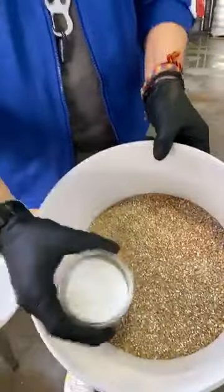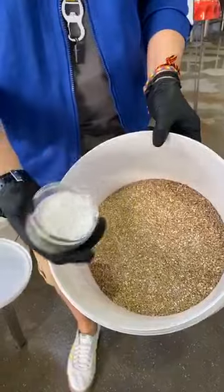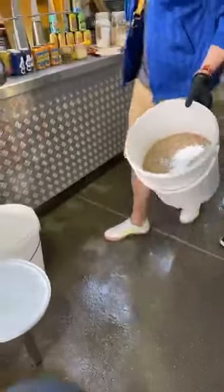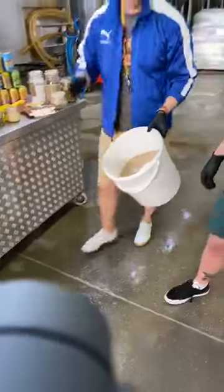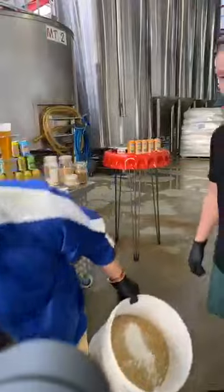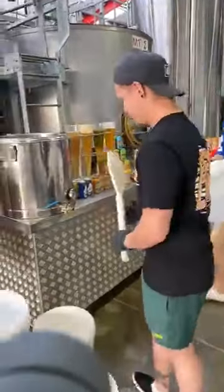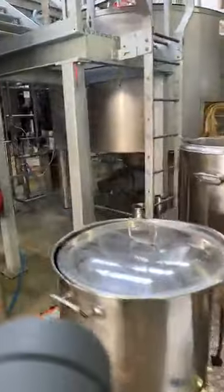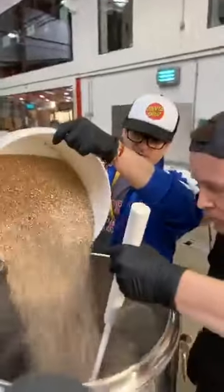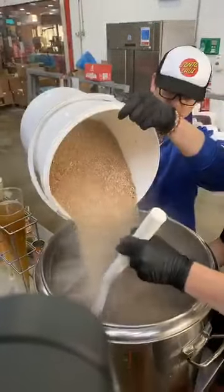Now, we're also looking at these salts that we talked about last week. We're just going to stick them straight in, just like that. I'll talk more about that. I just want to keep this temperature right. Grab the big spoon. Yep, this is my glamorous assistant, Alex. We're going to start to pour this in, and this is what's called mashing in. This is the porridge sort of consistency that we're looking for.